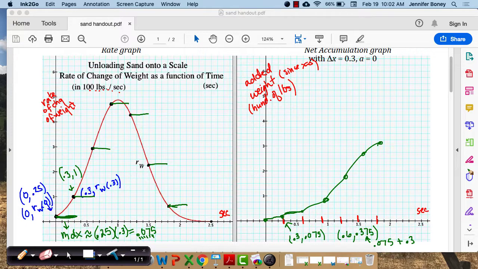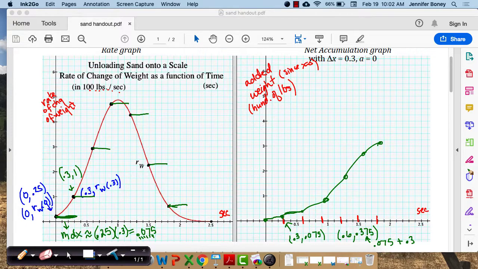At no point in time are there negative rates. The rate is not ever like negative 0.3 pounds per second or something. It's always positive. So this graph would always be increasing, faster and slower. Getting the exact points is kind of tedious, but these are just estimate points anyway, so I don't want to spend time on trying to get more precise approximations when they're only approximations to start with.